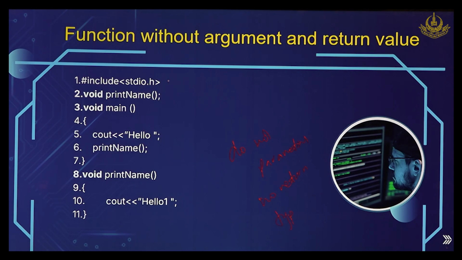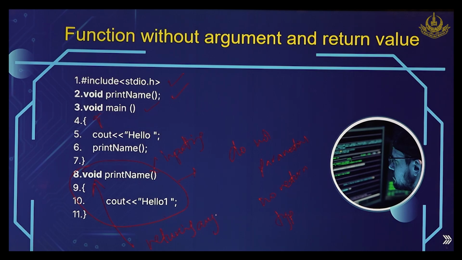Here we are starting from the normal signature of the C++ program. We have a void main here. You have seen in the previous slides that we had int main. Here we have a void main. Void means the function is not returning anything. And here we also have another similar function, void printName. We are not inputting any value. There is no value which is being taken in this specific function, and the function is not returning anything.